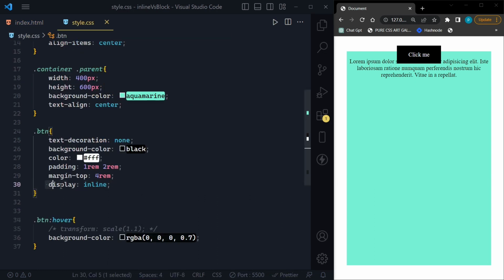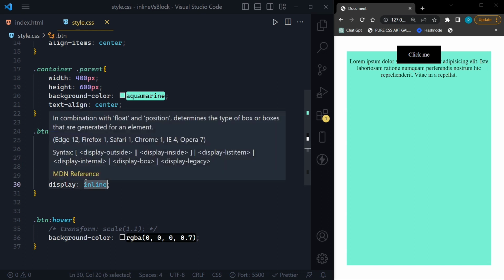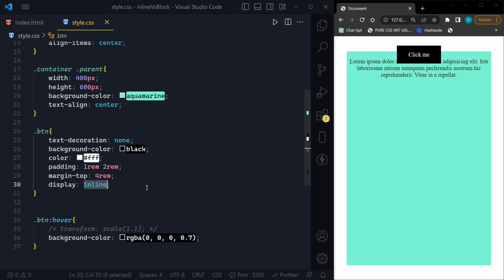So with an inline element, you cannot apply width, height, or margins. So margin is also not applied here. Okay, so what can you do to fix this? You can use display block. You can use a block element. And before doing that, I will also give an example, or name some tags that are inline.